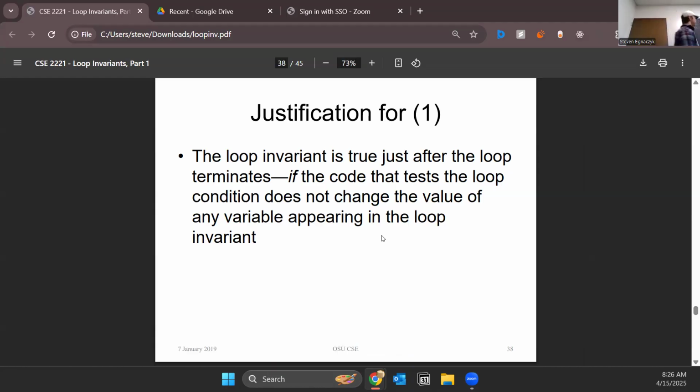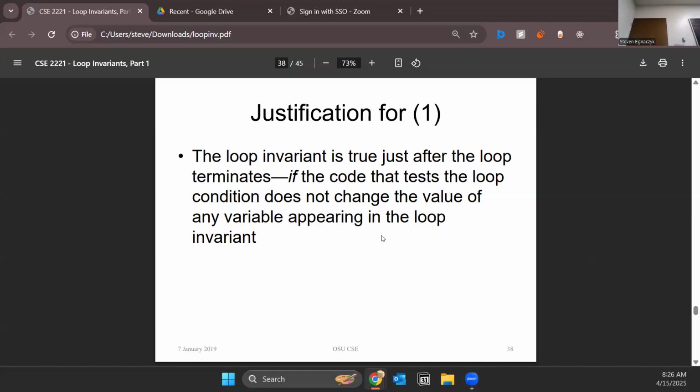As long as you do not modify anything within the loop condition, you can also be sure that the loop invariant is going to be true after the testing condition has run its course. So best practice is just never update variables within the while condition. This should only be for testing booleans.